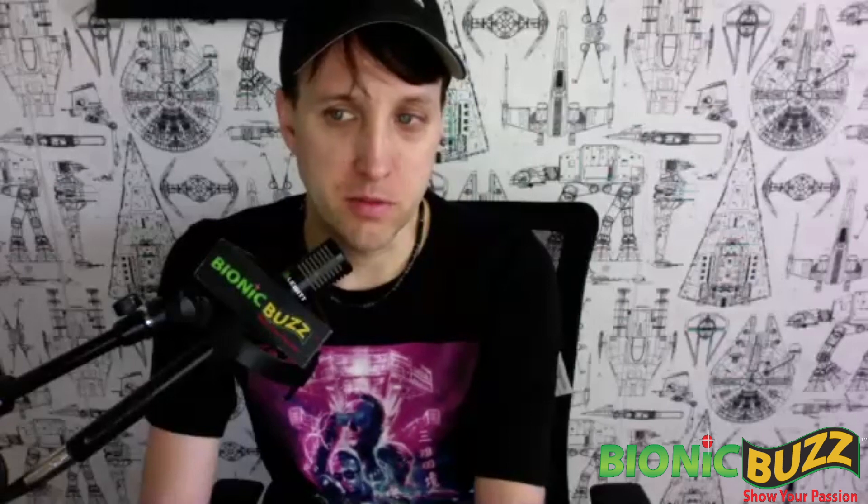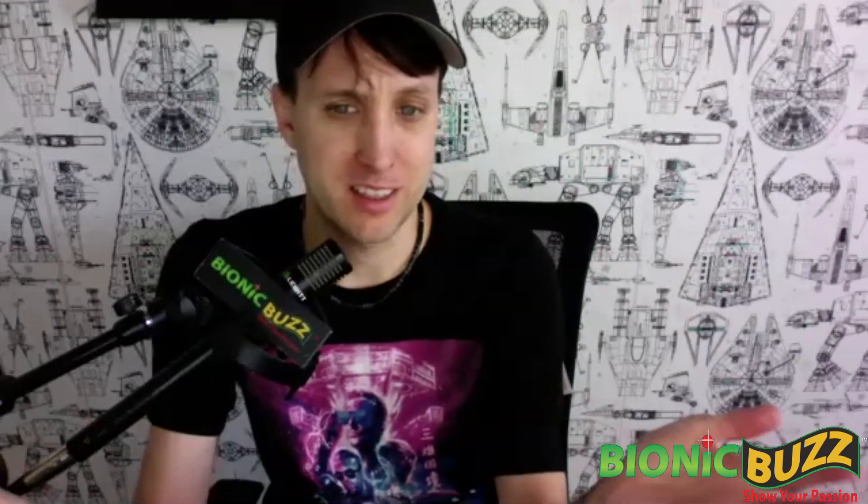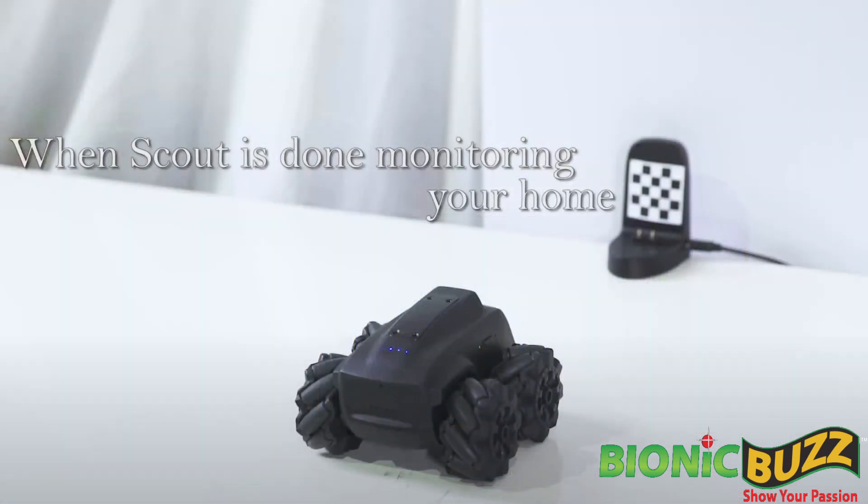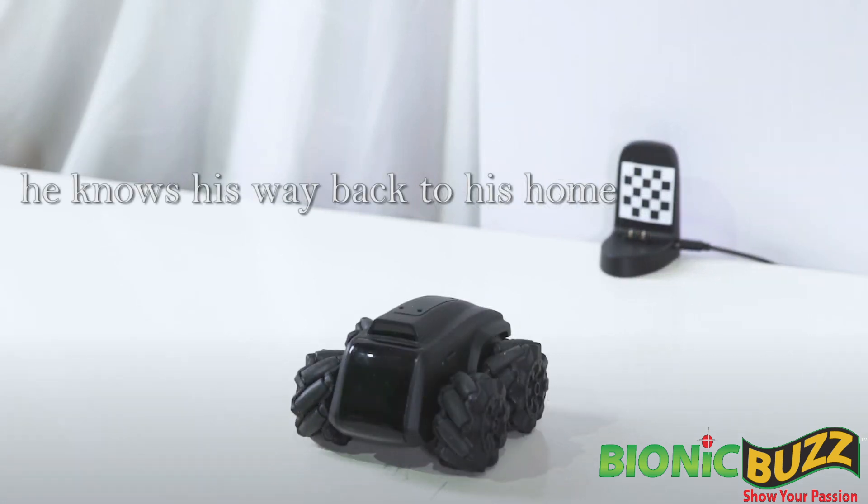Is there a way to hook up the robot to Amazon Alexa or Google Home? Yes, it works with Alexa and Google Home. You can voice-control through Alexa to make the robot move forward or start patrol, for example. Also, the video image from the camera on this robot can stream into Echo Show or Echo Spot, so you can use those screen devices to see the view from the robot.